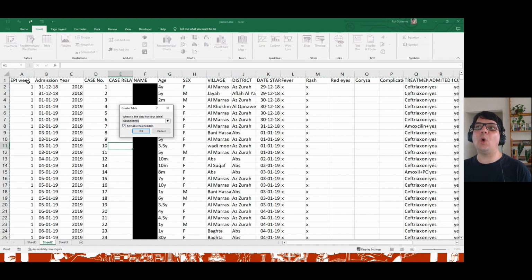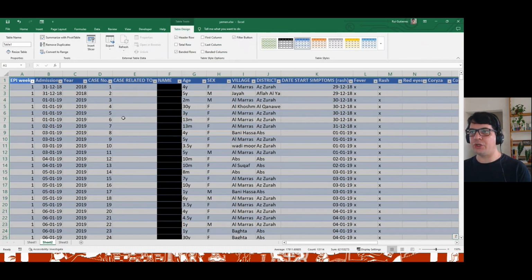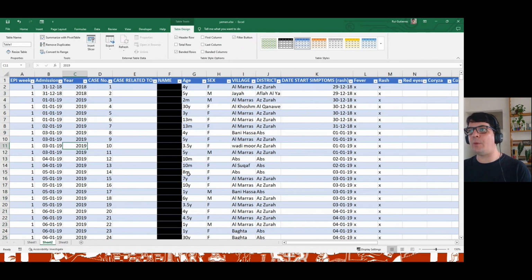It's important to know that it will only identify the first row as headers. Sometimes this information can be a bit grouped together. So for example, patient information, signs and symptoms, treatment, outcome. So it all needs to be boiled down to a single row. And once you click on OK, you're going to notice some differences. The first thing, the very obvious one, is the colors. So now it's a little bit easier to read. You have these different shades of blue and white, which make it a little bit more legible. Also, you might have noticed that way up here on the top, you have a new ribbon, which says Table Design. We didn't have that before.